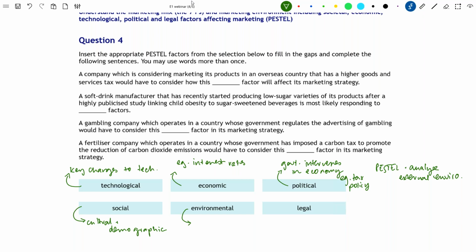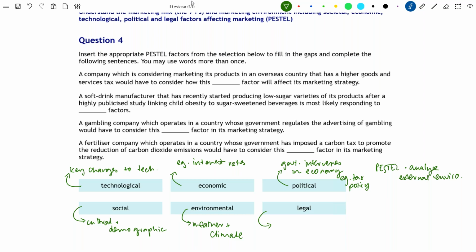Environmental factors include the weather and the climate. And this especially affects some industries such as tourism, farming, and insurance. And in particular, the impacts of climate change at the moment is both creating new markets and destroying existing ones. And in general, there's this greater demand for products which are more environmentally friendly because of this, and this can be incorporated into the marketing strategy in order to meet this need. Okay, and our final factor is legal.